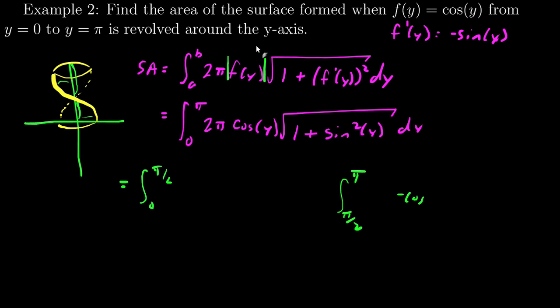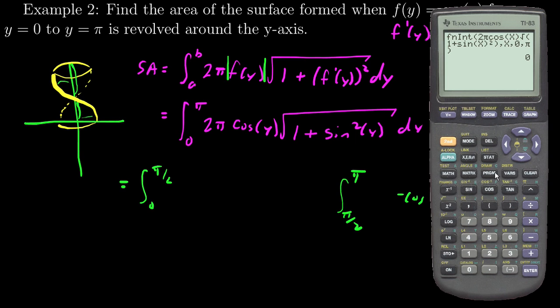I haven't seen very many problems where that is an issue, but just to be clear, if the function does go negative, since unlike with solids of revolution, we're not squaring this term, I have to make sure that I keep things positive. So let me fix that in my calculator.